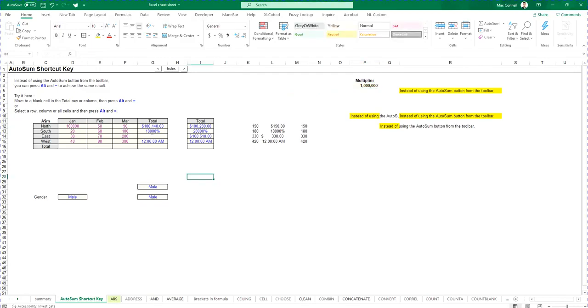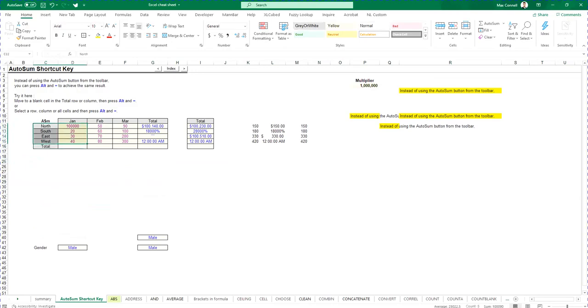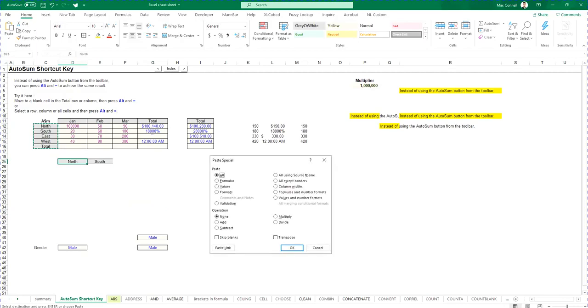And the final thing we're going to be talking about is another function in the paste special, which is called transpose. So I'm just going to add in some extra rows here. I'm pressing Control Shift plus in case you didn't know. So what I want to do is I want these north, south, east, west to show up here like these are. And I want these to show up down here on the, sorry, the C column. Okay, so the way you can do that, instead of going Control Paste, which is very slow for large data sets, we can select all of this, press where we want to put our data, and go to Paste Special, Control Alt V, and press this Transpose button.